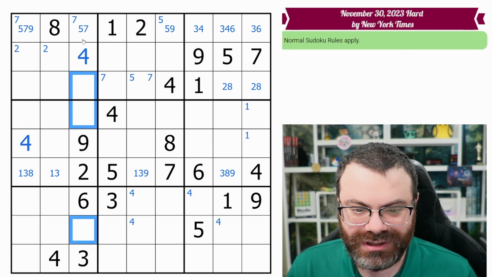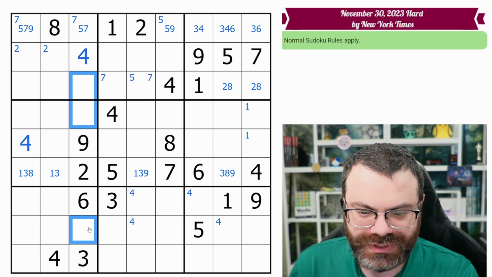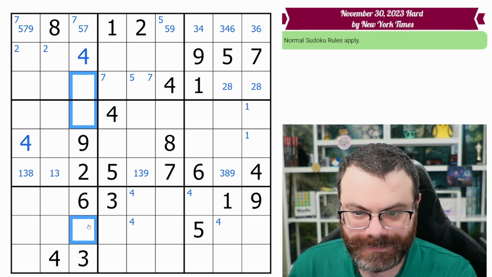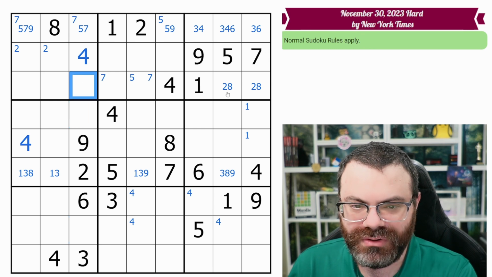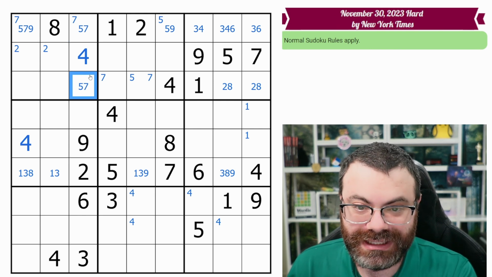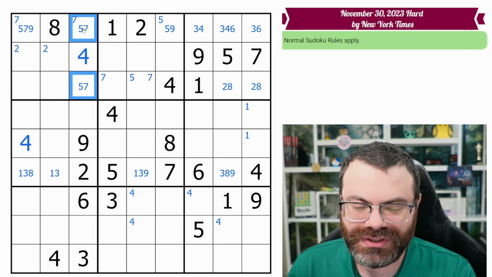I just noticed this column has 4 left, so I'm just going to think about that as well. It might be helpful. We do need a 1, 5, 7, and 8. So this is not 1 or 8. So this is only 5, 7. That makes a 5, 7 pair. Wow, that's huge. So again, this cell can't be 1, 2, 3, 4, 6, 8, or 9. So it's only 5 or 7. This cell's also only 5 or 7.